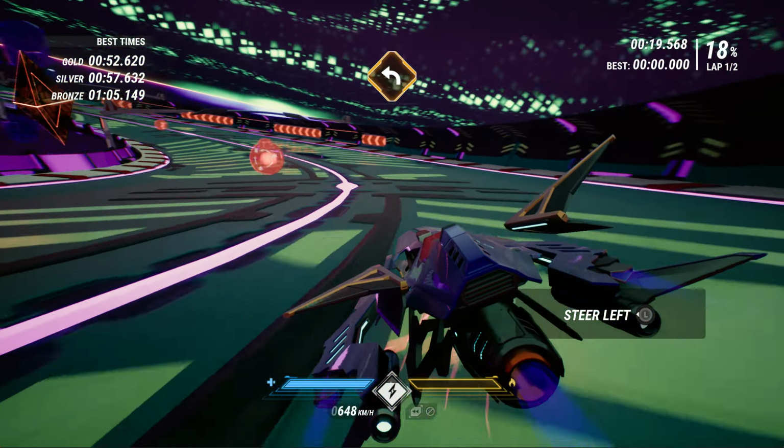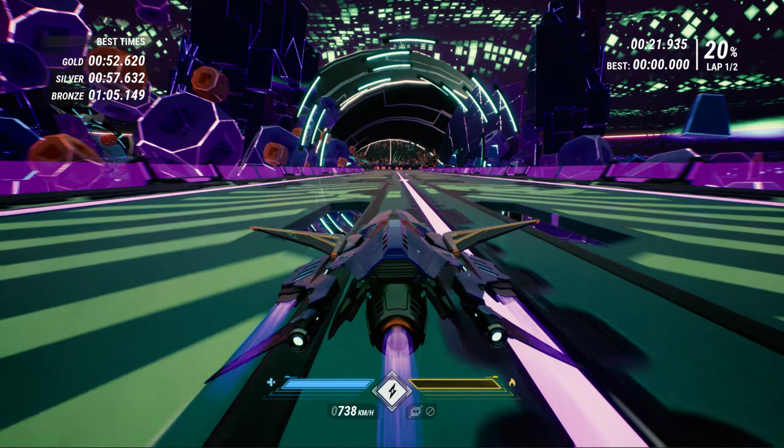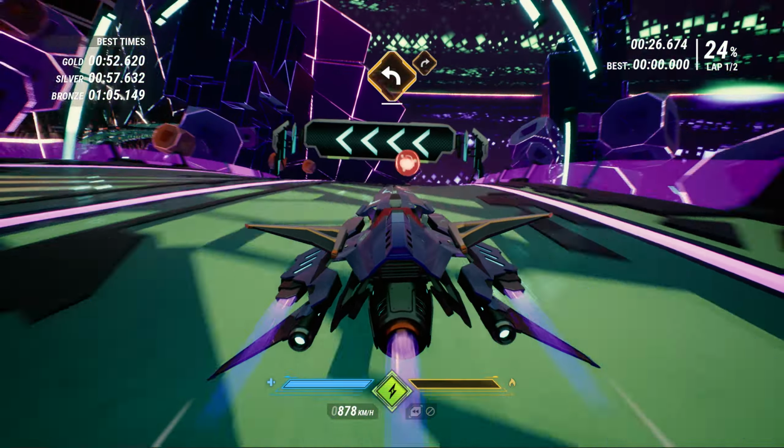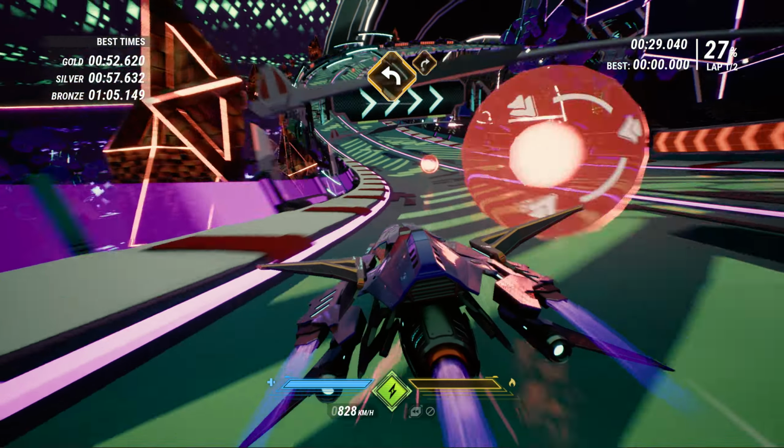These little balls, it doesn't tell you what these are. These are the recommended racing line. Because this is a racing game, you can play it just like any other racing game. It's just more axes of movement than what you're used to.